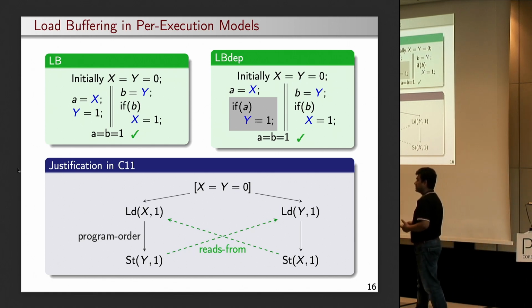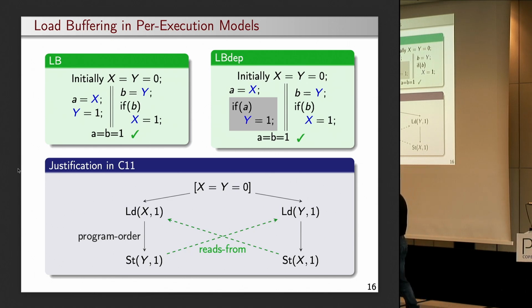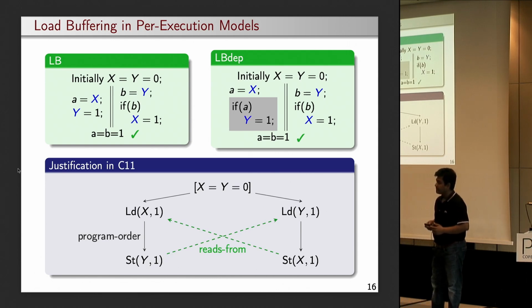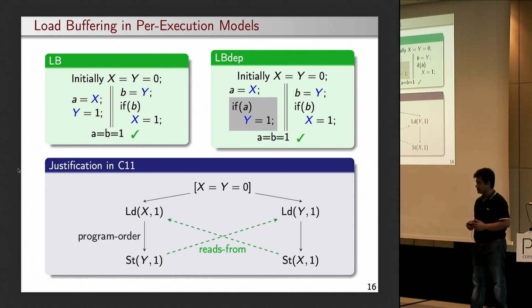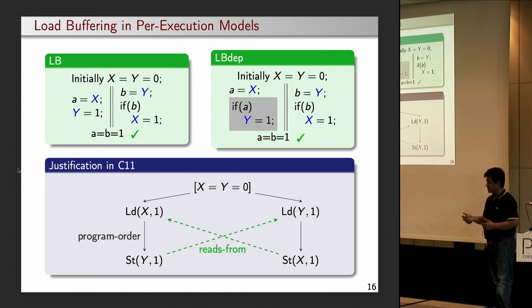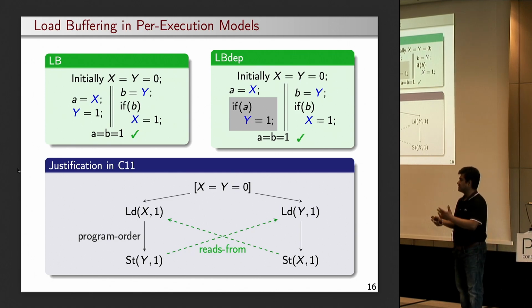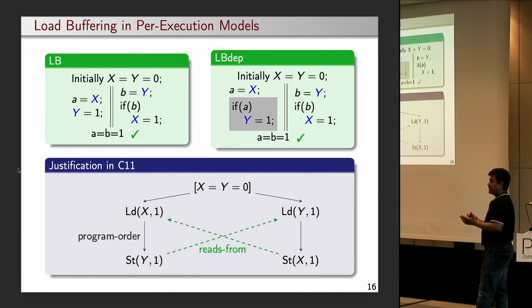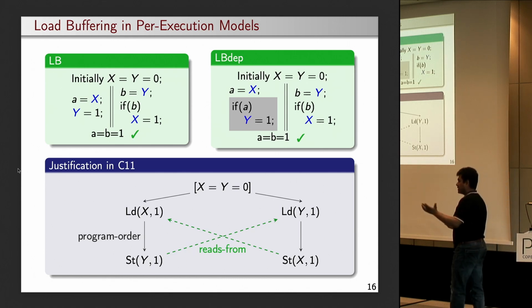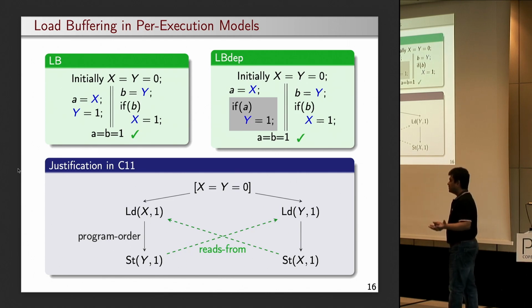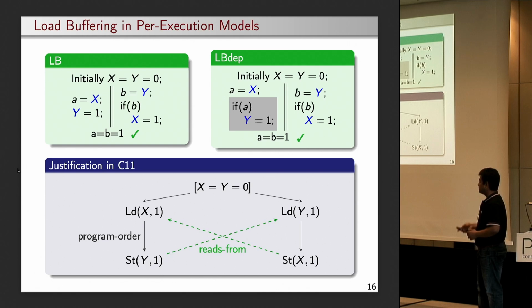Yes? So just to clarify, it's not that we will get the behavior of A equals B equals 1, it's that this C++ analysis is going to lie to us and tell us that A equals B equals 1 is possible? Yes, exactly. So the model is the weak one. And the deep problem is that this is one example, but in general, this does not give any guarantee. That's the main challenge.